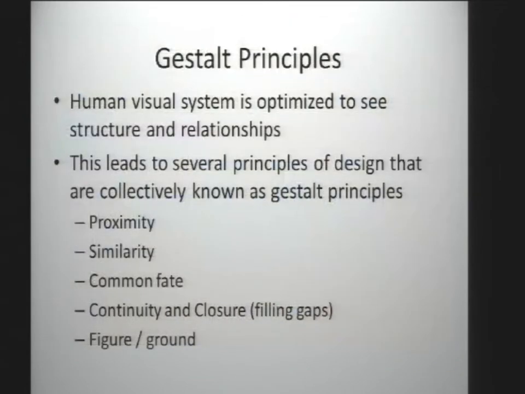Let's talk about some other design principles. You may have seen these in one of your classes at some point or another. Did you realize that they had implications for software development? Gestalt principles. The human visual system is optimized to see structure in relationships. This was from research by German scientists in the 1920s, which is where the word Gestalt comes from. I'm now in front of an audience that probably understands what that word means a lot better than I do.